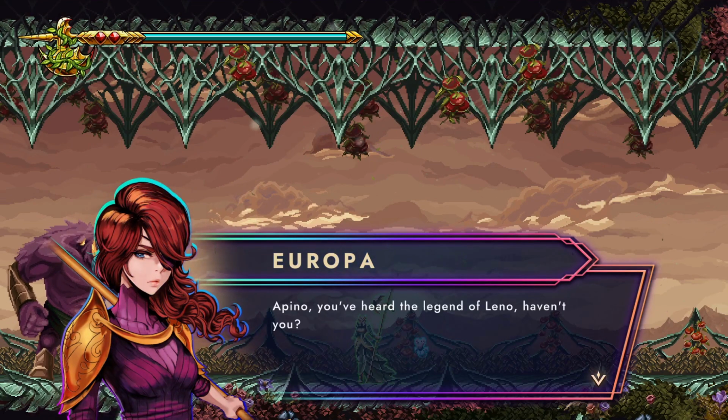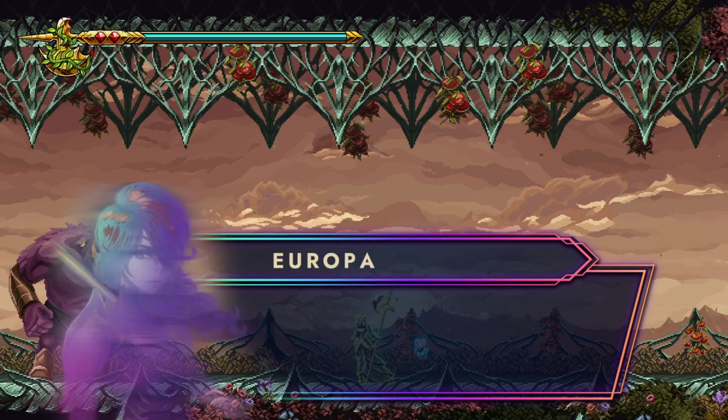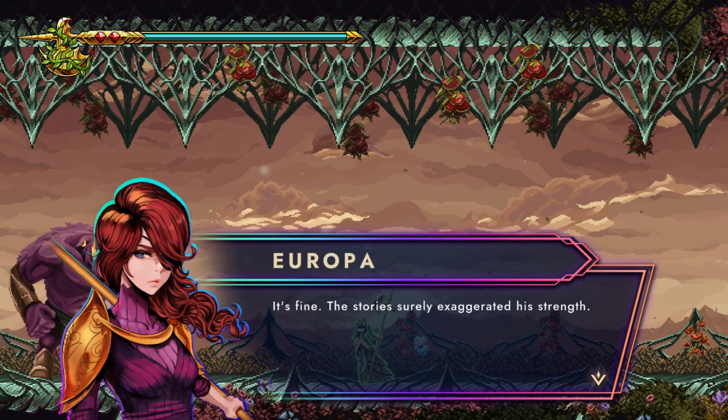Pino, you've heard the legend of Leno, haven't you? I think it's Leno. Leno? Maybe. This beast looks just like him. I never believed the stories. Here he is. Beast that lives in the pit of garbage that hurls tomatoes. It's fine. The story has surely exaggerated his strength.